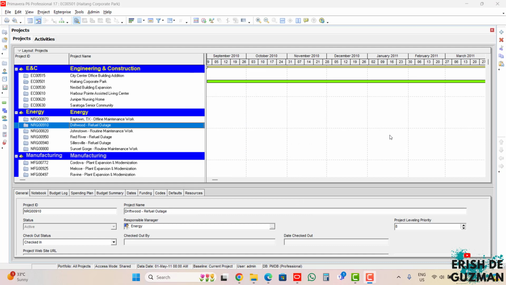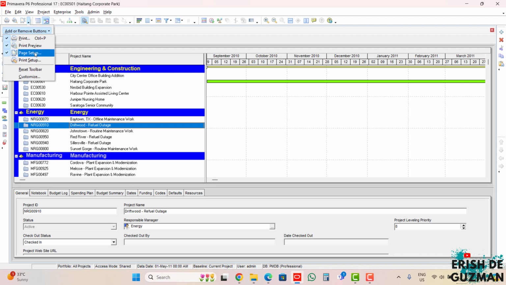Another way of customizing the toolbar icons, adding or removing, is by clicking here. So for example, we can see the down arrow here. If we click this one, we will be shown an Add or Remove Buttons option. If we click this one here, you can check or uncheck some toolbar icons. If we check this, it will be added here. If we check this one, it will also be added here. And if we click Reset Toolbar, it will be changed back to the standard or default toolbar like this one.